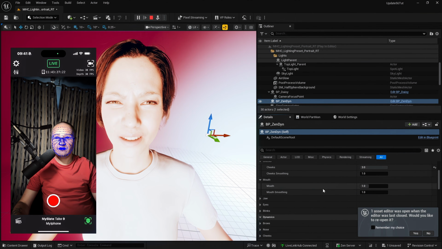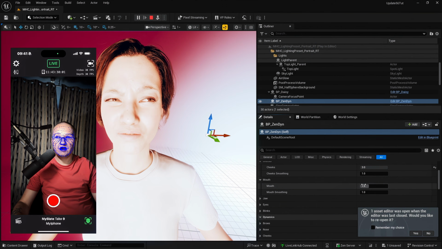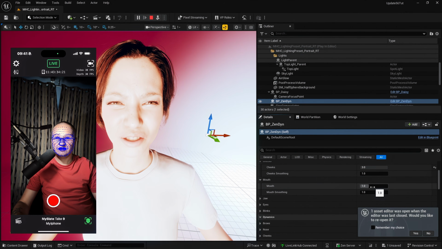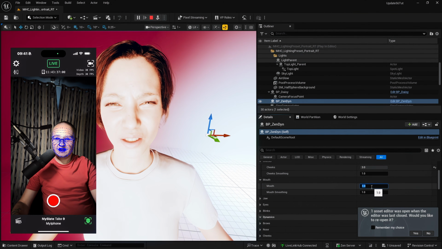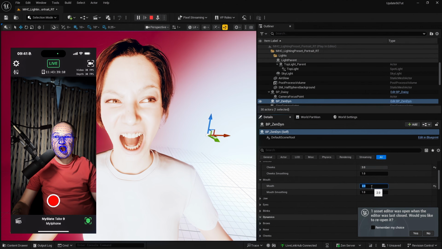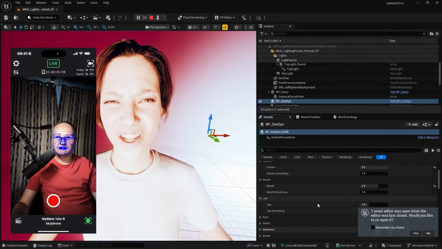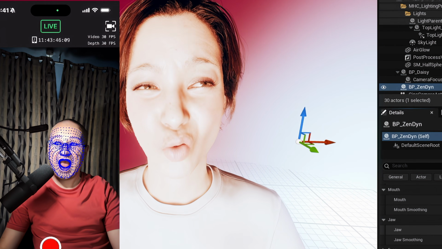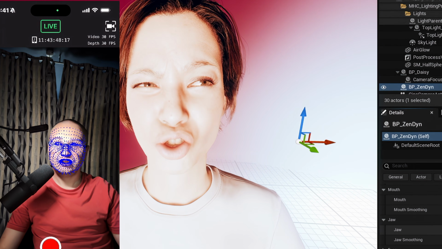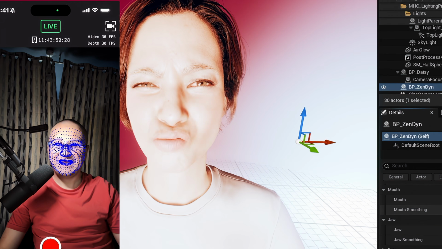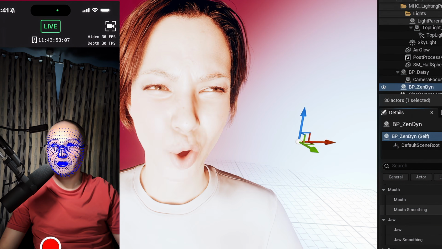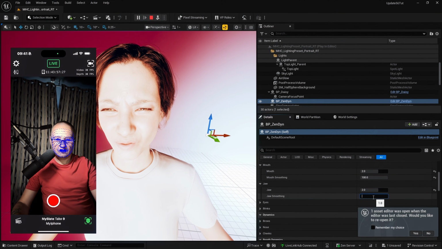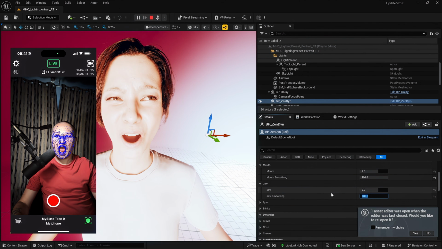Okay, mouth. So this is what we currently have, which is pretty good, let's face it. I know it's not in sync, but it is pretty good. So for the mouth we'll go for 2. And then for the jaw, which is this bit, go for 2. You see? I would be careful about using smoothing on the mouth, because if you go too high, it will spoil lip sync. Let me show you.